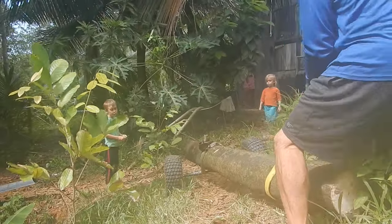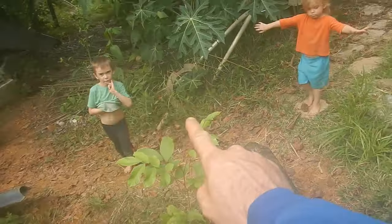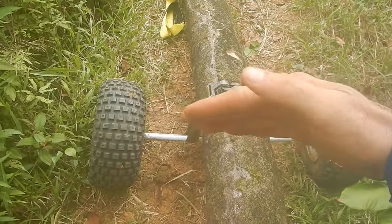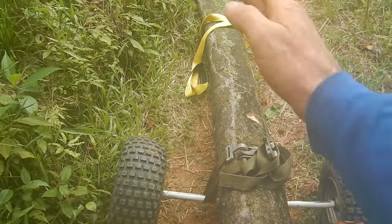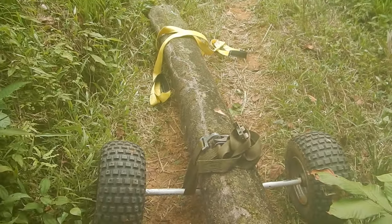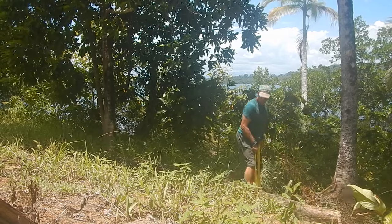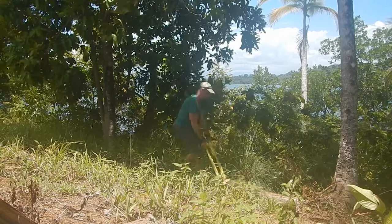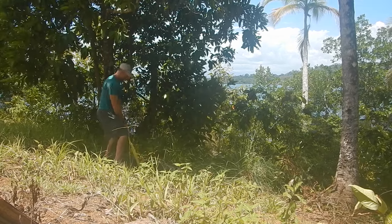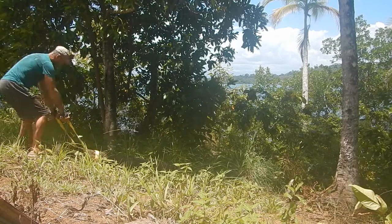All right, this isn't too bad going uphill. I want all kids to stay away from the back of this just in case it rolls back. It would be nice if these wheels were a little more stable so they didn't twist — I could control the steering more easily. But yeah, I think I can take this up the hill. It's a piece of cake — well, cake in like 400-pound form. It's a 400-pound cake.